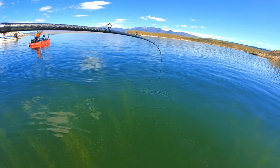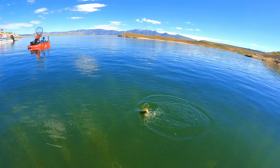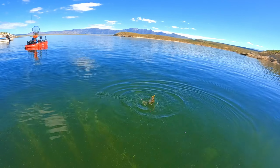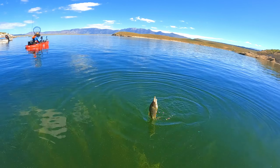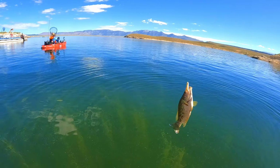There you go, fish on. Well, he's bigger than the other ones, but still small.